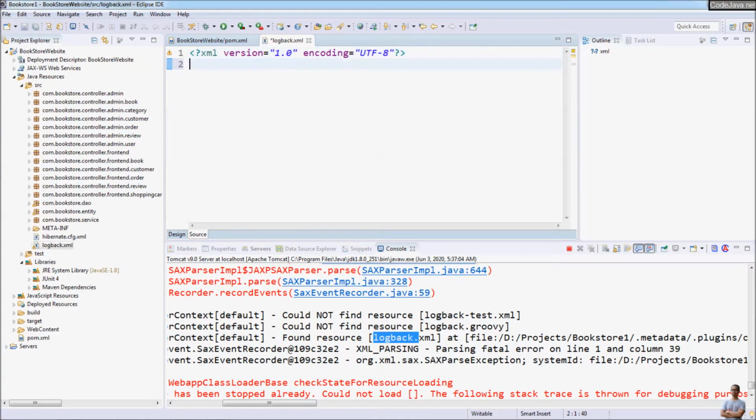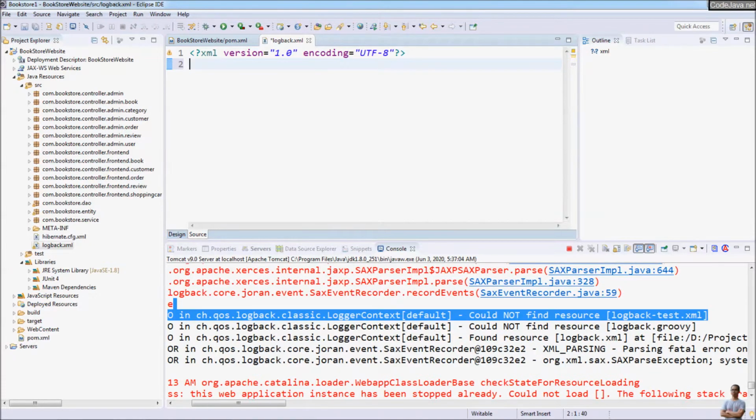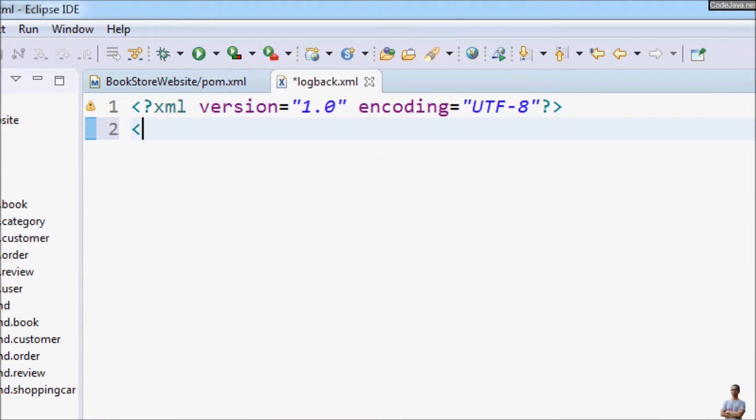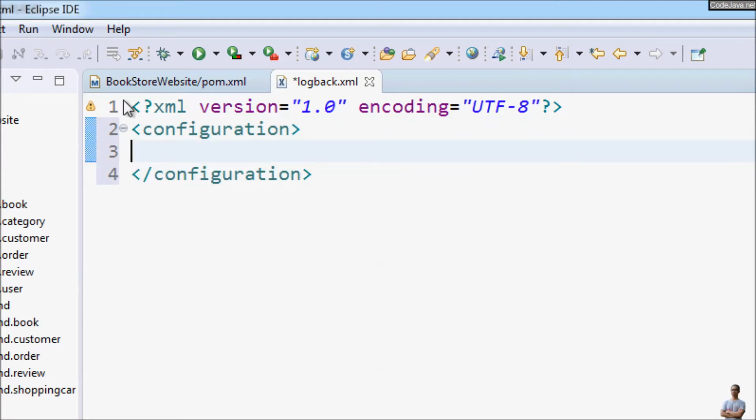So now let's write the fundamental configuration for Logback here. Configuration is the root element, and first we specify an appender for the console.